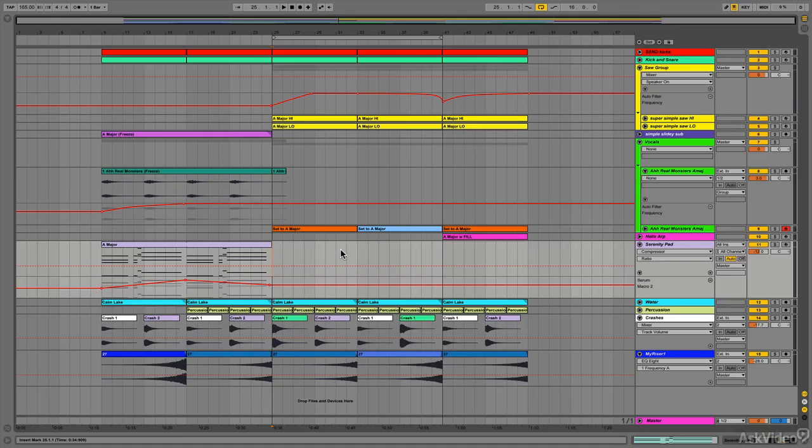In this tutorial, I'm going to show you the defining features of future bass. Now, future bass is a bit of a strange one because there aren't too many really specific features you can point to that define the genre. Instead, it's more of a vibe with a few somewhat common but not necessary elements. So first of all, let me give you an example and then I'll point out some of these common elements.